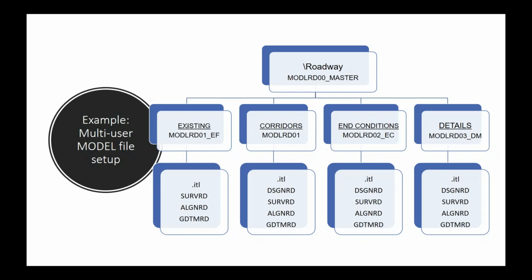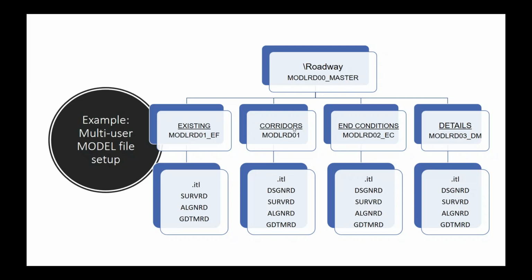And then, of course, your DSGN RD file is mainly going to be for your planimetrics, and you see the existing model file, which we used to call a GKLNRD file. In ORD, we don't have any terminology as far as Geopak goes, so we're following along with what we did on the Civil 3D side, which is just calling it another model file, and then you can put an identifier at the end that it's for your existing features.